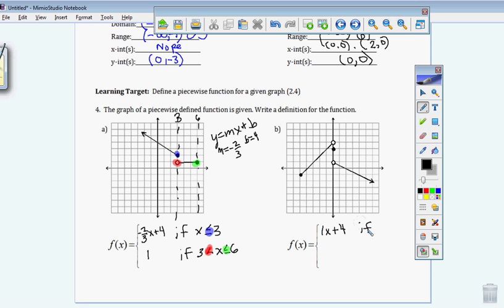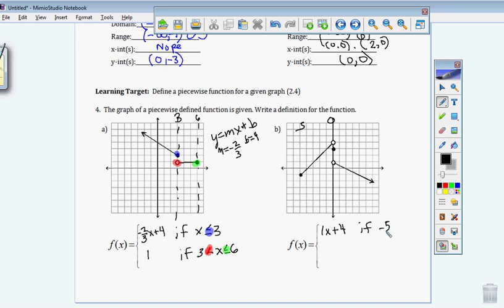But that's only happening if, well, we got to go all the way over to here now. Negative 1, negative 2, negative 3, negative 4. That's negative 5 for an x value, and this is 0 for a y value. So this is happening if we have negative 5 less than or equal to x, which is less than 0. That's all right here, left to right, between these two vertical lines right in there. Again, or equal to because of the circle. Show that one more time with color. I think that's nice. So closed circle means this right here. Open circle on this because we have that open circle right there.